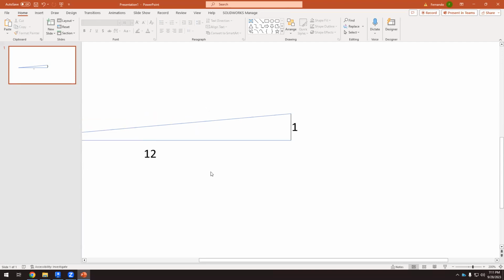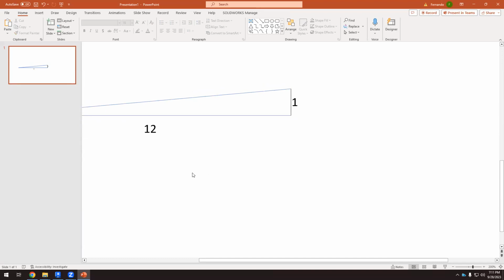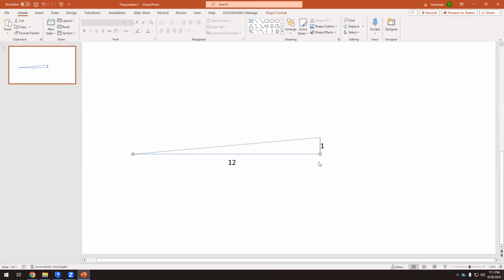So if the maximum horizontal distance that I can go is 30 feet, what will be the length of, or sorry, the height of this one?